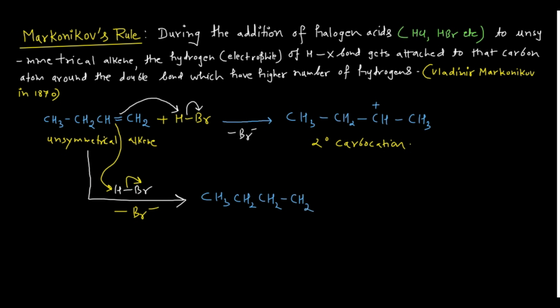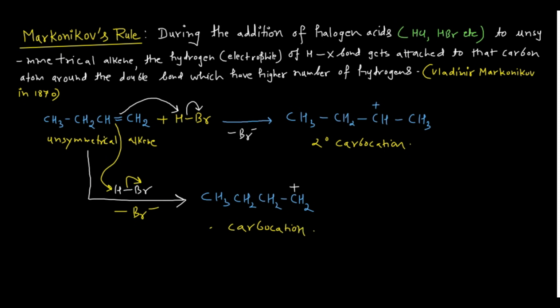Now you can see here what I did. I add this hydrogen to this carbon atom which is having the lesser number of hydrogen atoms. Of course, it is against Markovnikov. Then I will get CH2 here, and this carbon is now electron deficient because it is trivalent now. So you will put a positive charge over there. Please remember, I am putting positive here. So that second species is also a carbocation.